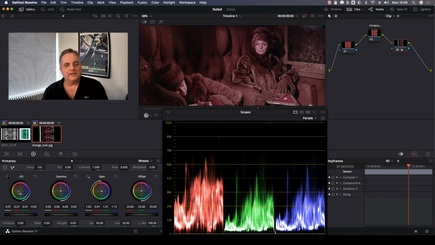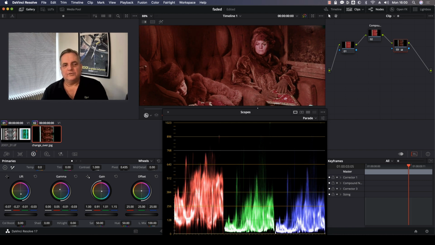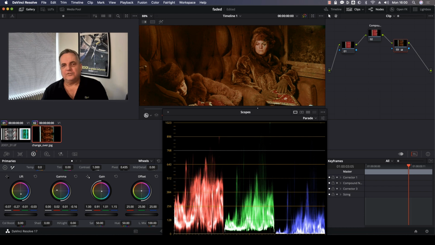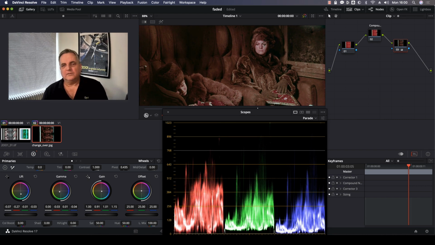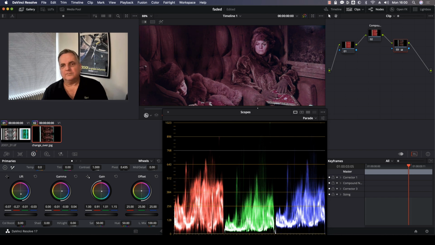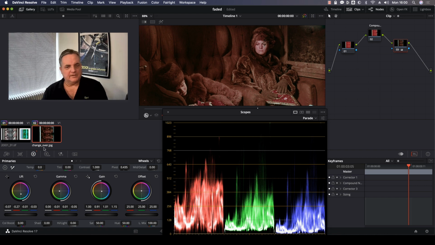Because I brought the red gain down so much, it caused the lift to move down, so I wanted to correct that slightly. Now I'm going to come over to the gamma, and we move this over away from magenta. We just search around for the colors that we want. As you can see here, we bring this back into the picture. Something like that. So I'm playing around with the gamma curve a bit to bring that down.